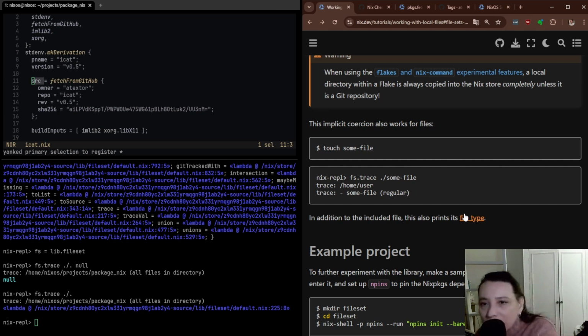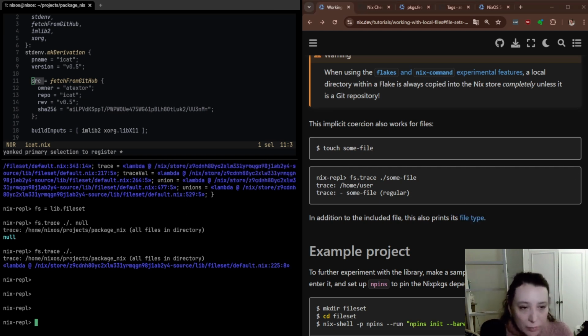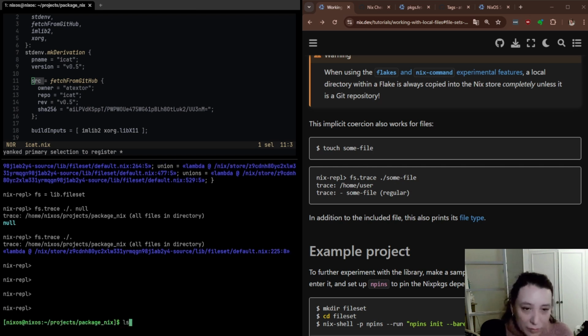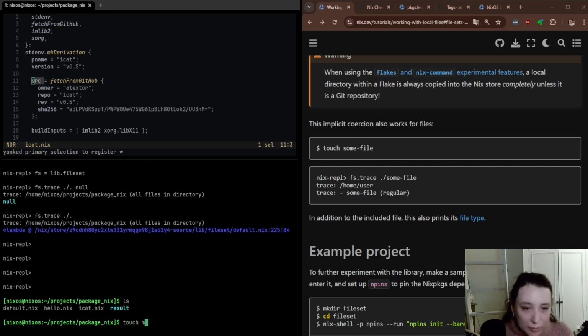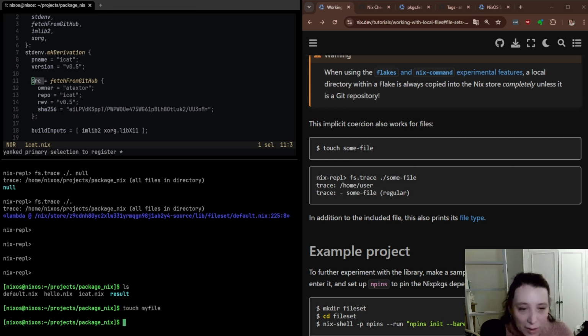This implicit coercion also works for files. Touch some file. Alright, so let's do that. My file. Then we do Nix REPL again. Uh-oh, I've lost my Nix REPL.